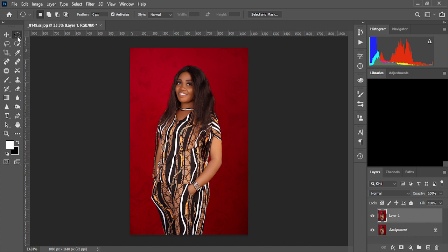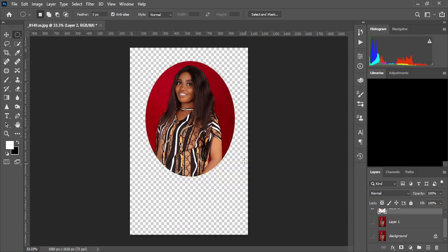So if you do Ctrl J, you have duplicated your layer. Let's pick that tool again, and then we draw the circular selection. With this, you can right click it. When you right click it, you can fill it up with stroke. You can create a circular layer. Let's say we go to layer via copy. When you do this, you're going to have that selection created. Look at it. If I turn off these ones, this is what we created with that tool. So you can do any other thing from there.